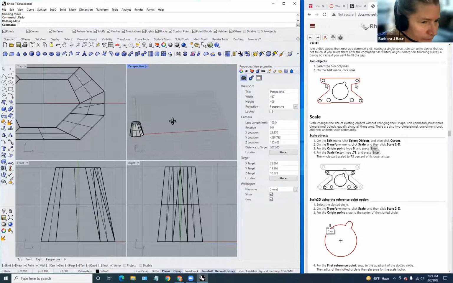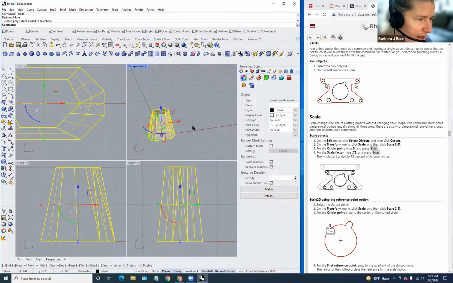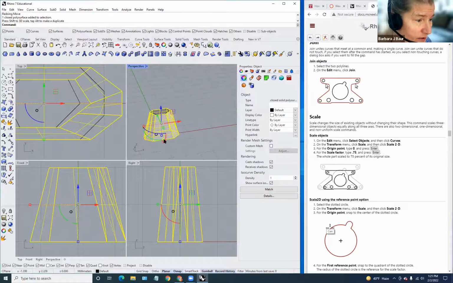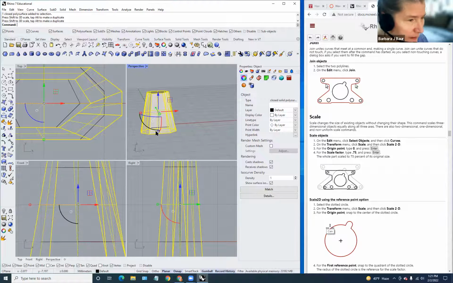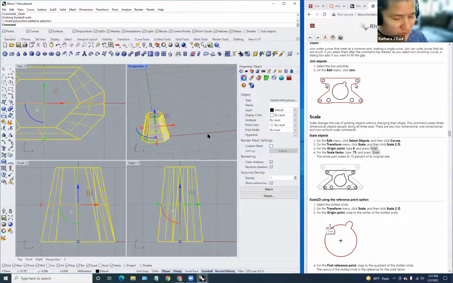But let's, here, I'll show you quickly what regular scale looks like, because we've got gumball, and we can scale with gumball because we can just scale in one dimension. We can scale in the X or the Z. Again, I'm going to undo. But regular scale just works like this.